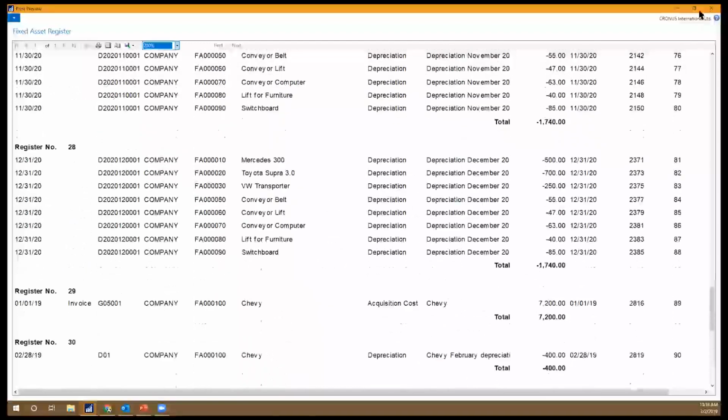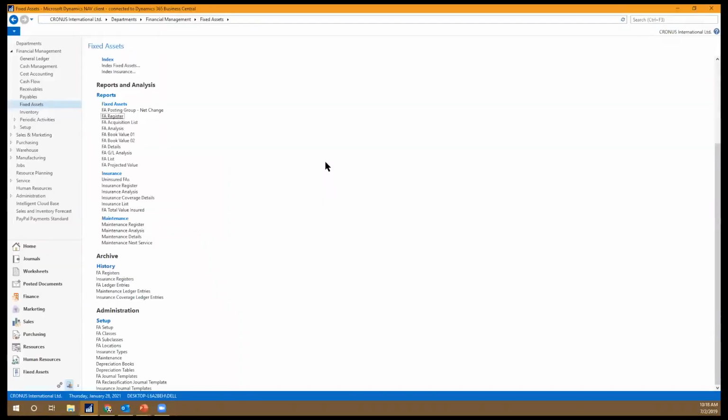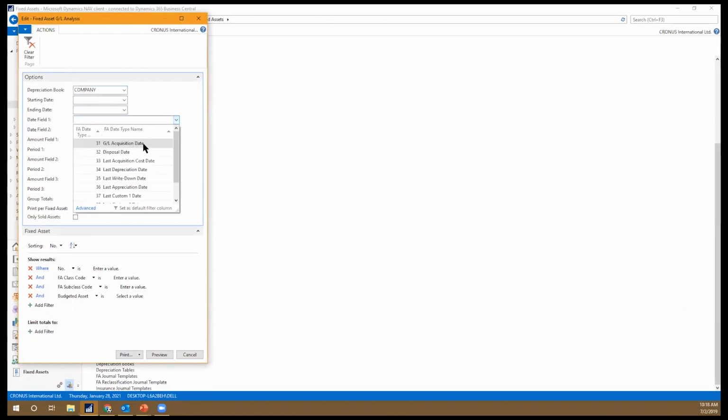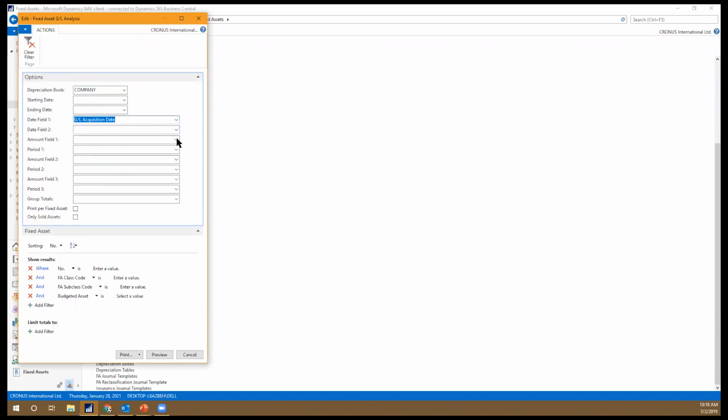So we can generate and show you all my reports. We can generate analysis where we can combine your depreciation. Do you want to see something more specific? Let's try to review the GL acquisition dates, the amounts. Let's try to analyze the depreciations, acquisition costs for our entire year.